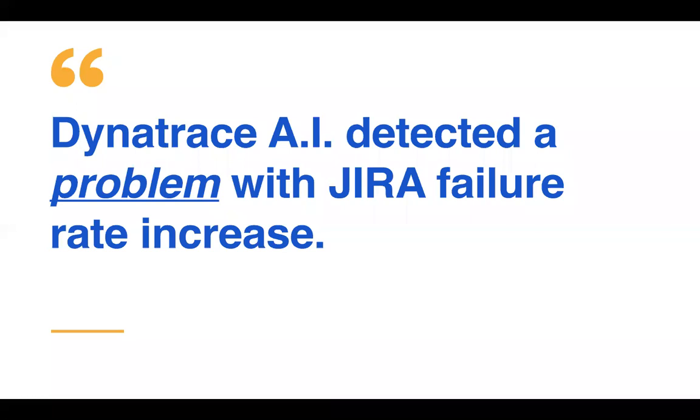So let's now look at a Jira example. Again, we get this alert from Dynatrace that there is a failure rate increase. Dynatrace is also monitoring things like your HTTP failure rates that may be occurring within the application due to some exceptions. And we'll see an example of that for Jira.